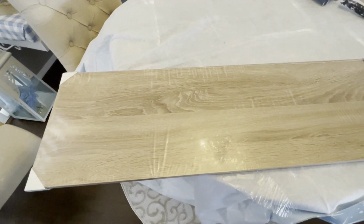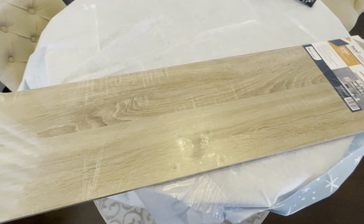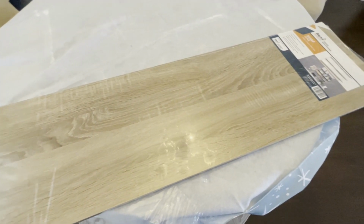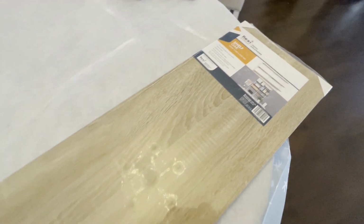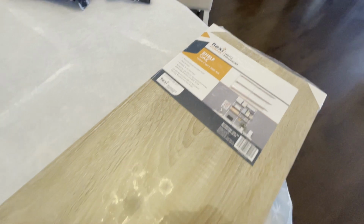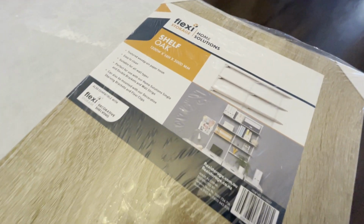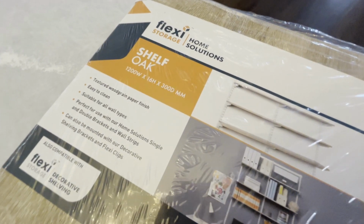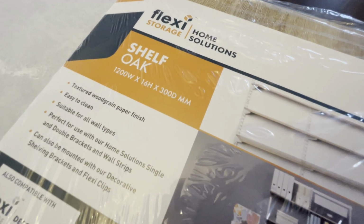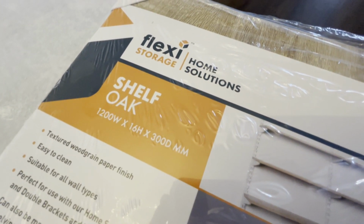I then headed off to Bunnings, guys, and I wanted something to go on top of my little bench, and I came across these beautiful shelves. Now, this is just a pre-stained shelf that you can pick up at Bunnings, and again, would you believe it, I didn't measure this. I just went, oh yeah, that'll do. But if hubby was watching this video, he'd be like, Michelle, what are you doing? He measures everything precisely, whereas I'm just like, oh well, if it fits, it fits.